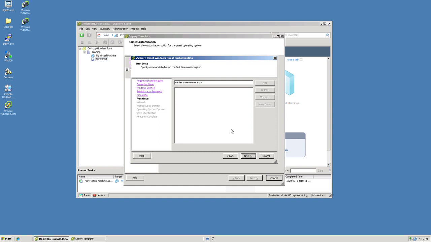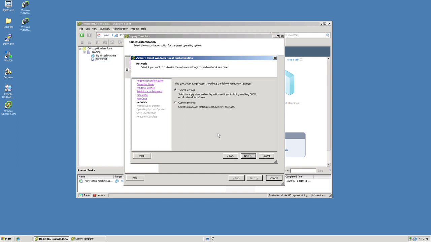This might be as simple as a string that processes some sort of a batch file. Perhaps this one actually installs subsequent software such as Office or some other third-party application that you might want installed into this guest OS as a typical run once command. So it'll add the run once command to the sysprep file that will be generated for this customization.